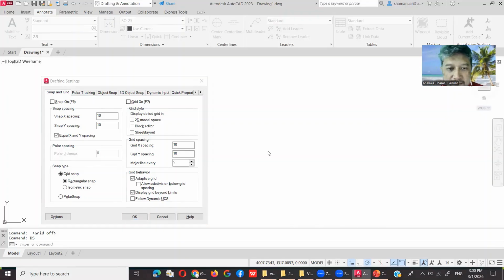So D settings or DS. You want to turn on isometric snap here in the first tab. There are many tabs here in this window. The first tab, isometric snap on.